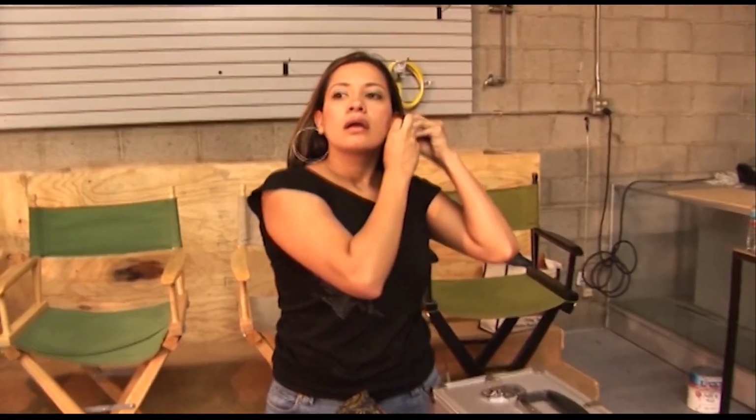Is this convenient for you, this table here? Would you like us to move it closer to the set for you? No, it's okay here. Are you sure? Yeah. Okay.